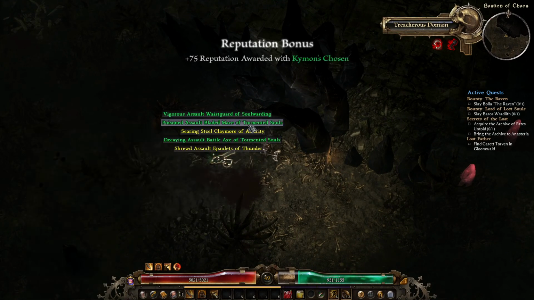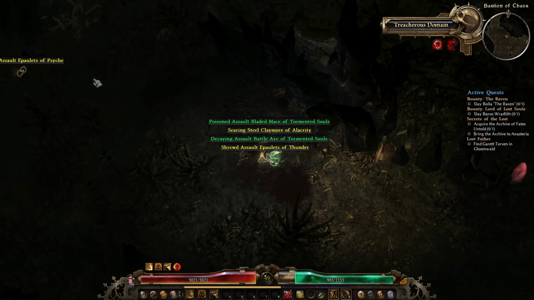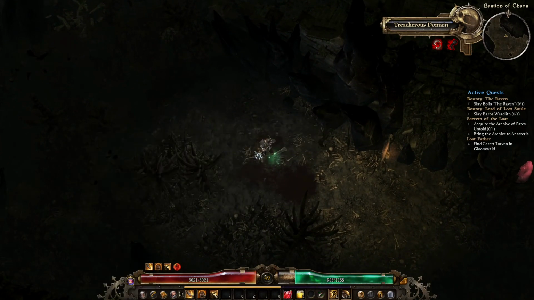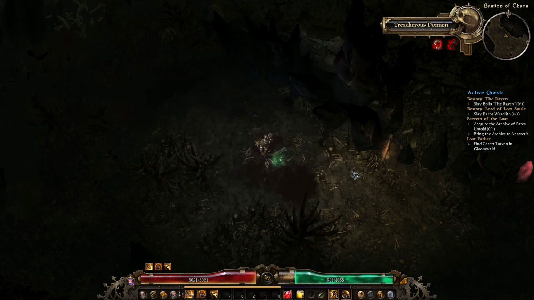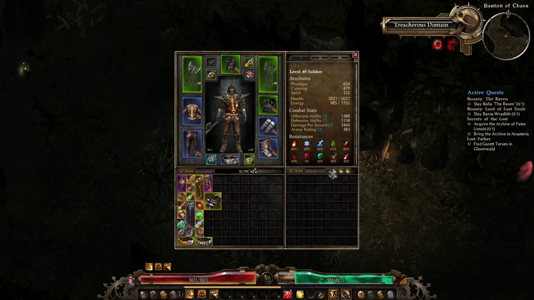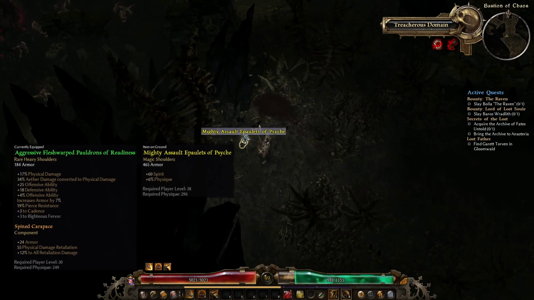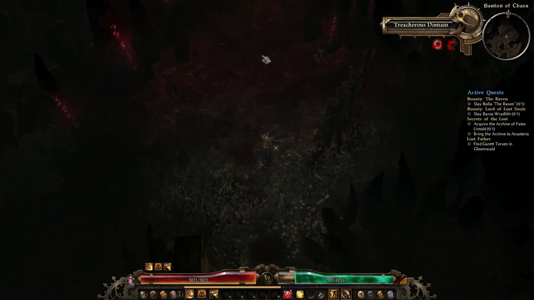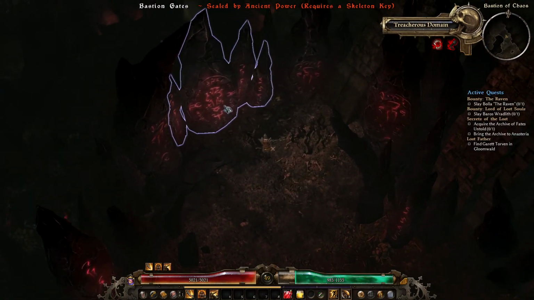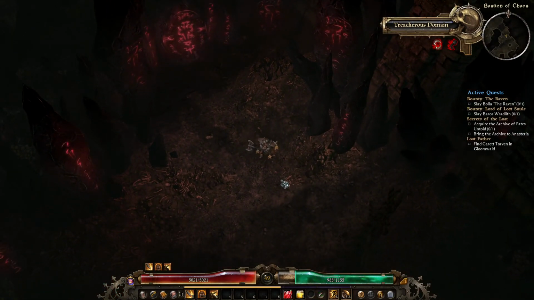So, battle axe, no. Bladed mace, no. Waist guard, we'll just grab it because it's a waist guard. Assault epaulettes, are they actually any good? Nope. We need more damage. Always more damage. Yeah, of the psyche. Wow, those are actually really bad stats on a lot of those. Jeez. I mean, yeah, plus spirit is nice, but oh, I know what this is. Okay, so yeah, we're not doing anything else in there.